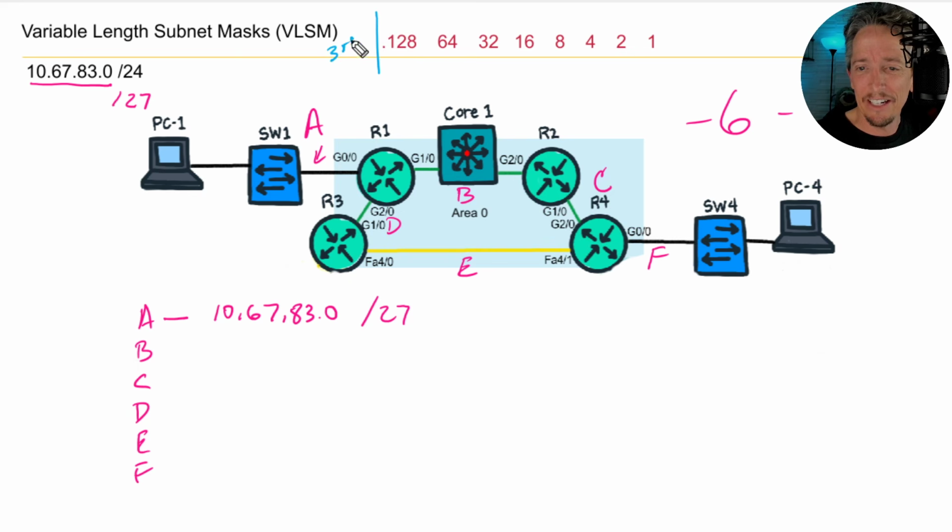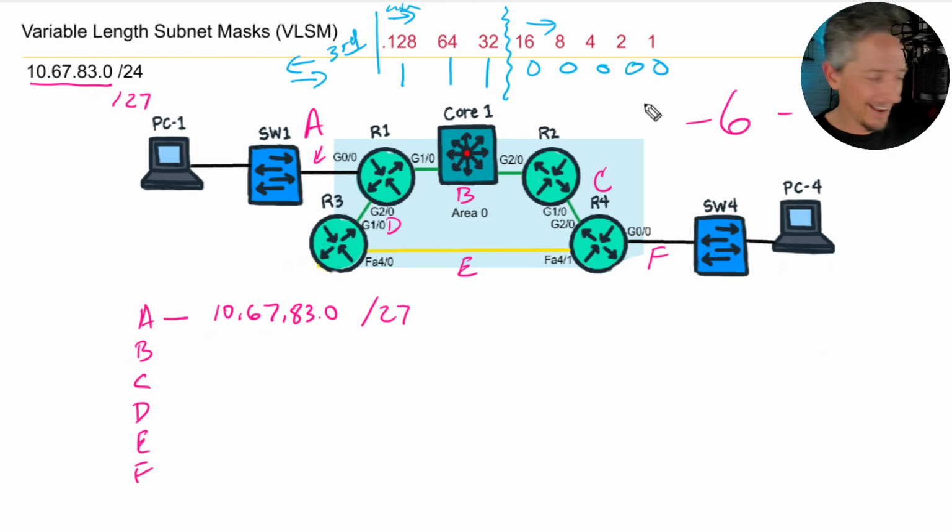If this is the 3rd octet, and thanks for the feedback in the chats, by the way, and now we're dealing with the 4th octet, if it's a 27-bit mask, it would look like this. I'd have 24 bits on all the way up to this point, and then 25, 26, 27. No high math here. And then there's the dividing line, and everything over here would be host bits available for host addressing, says the mask.